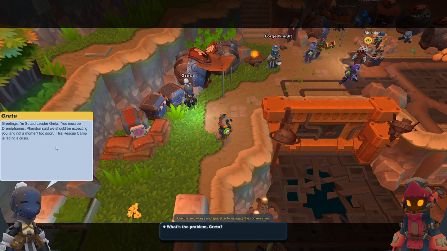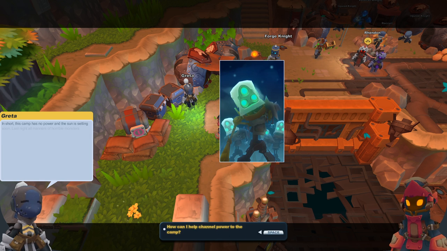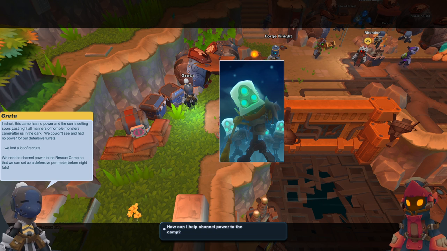Greetings, I'm Squad Leader Greta. Rendon's been expecting you, and not a moment too soon. This rescue camp is facing a crisis. What's the problem, Greta? In short, this camp has no power, and the sun is setting soon.